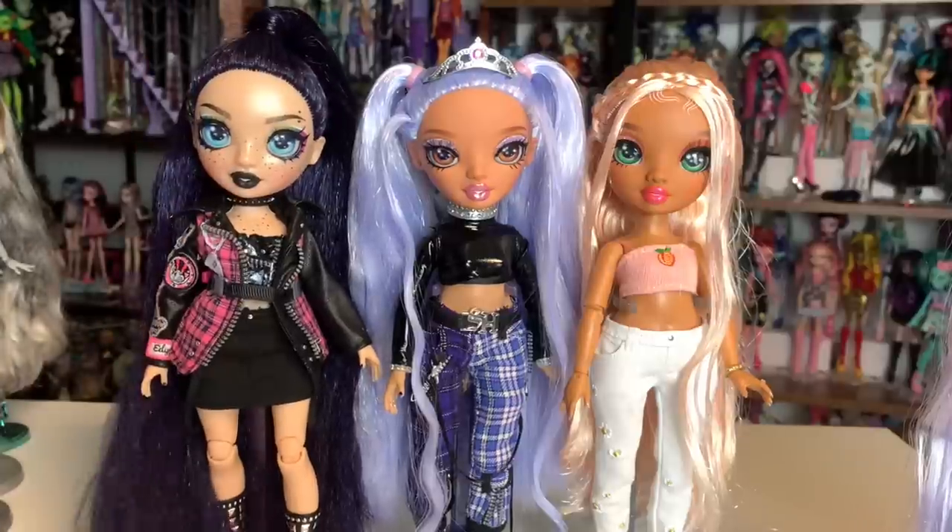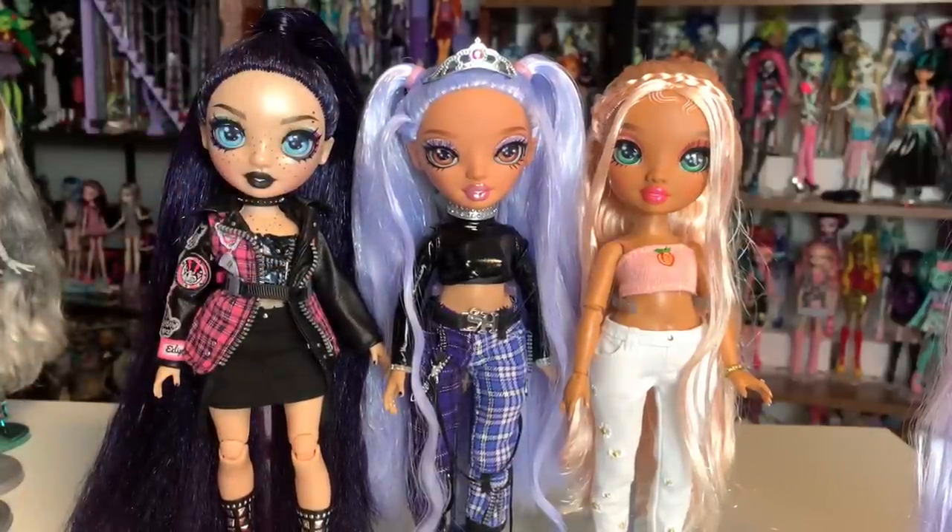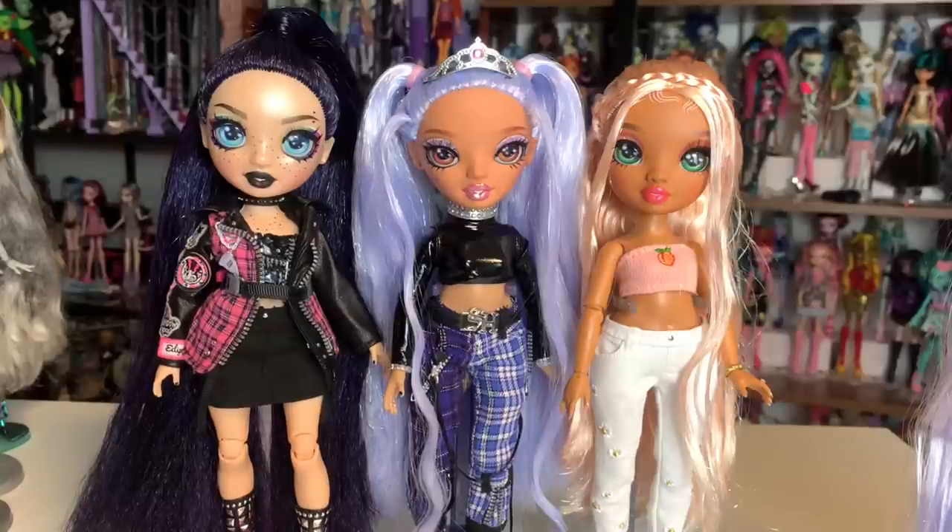I got a little bit too ambitious with Tessa though — I need to learn how to do those wrapped ponytails with the longer wrap because I wasn't doing those right. Anyway, that's it for this video. I'd love to know what you guys think of these — just remember that these are restyles for me, so I just do them my way and it's supposed to be fun. Thank you guys so much for watching. Bye!